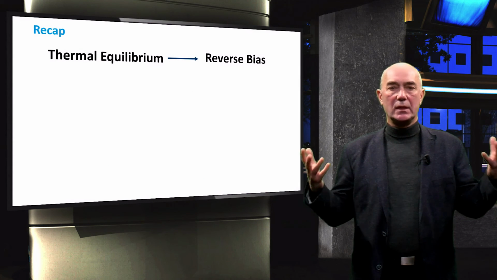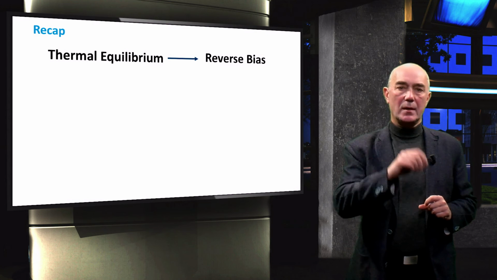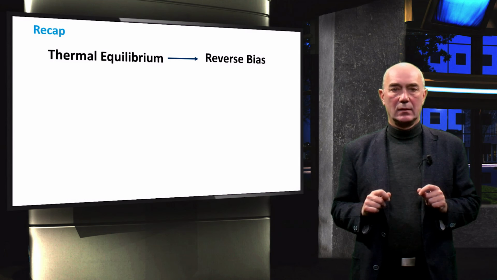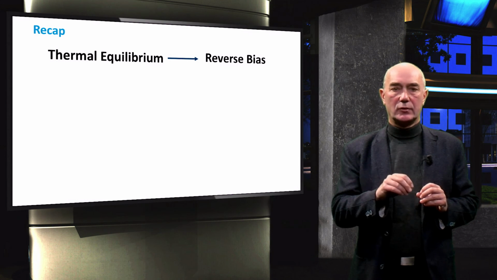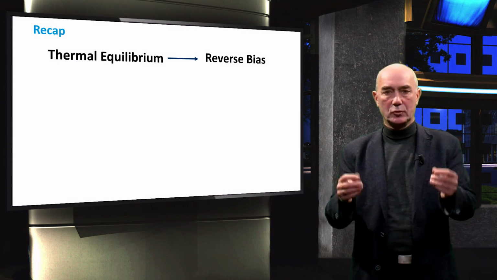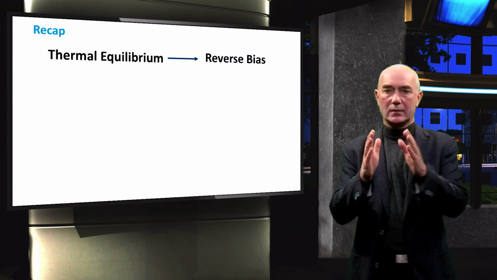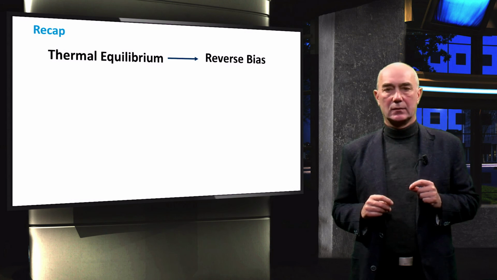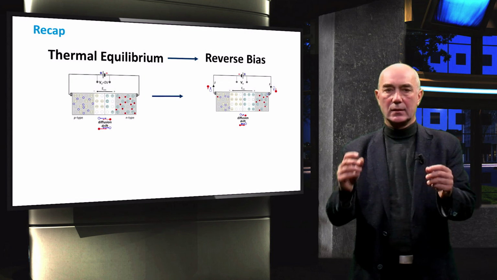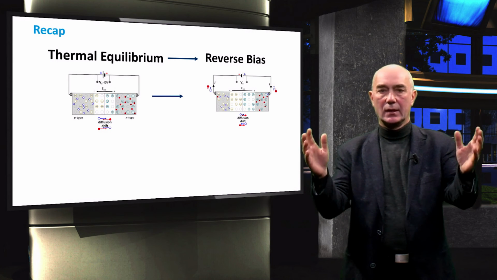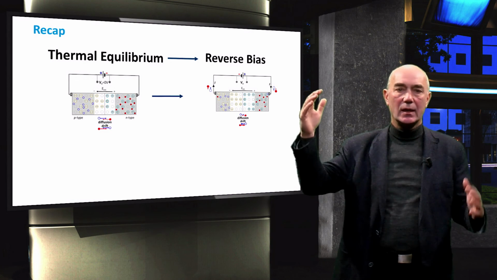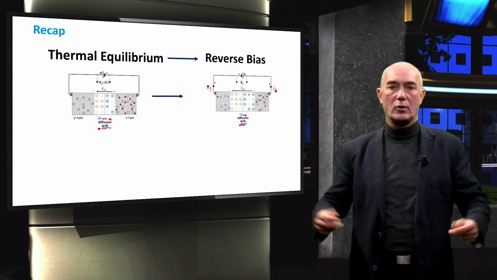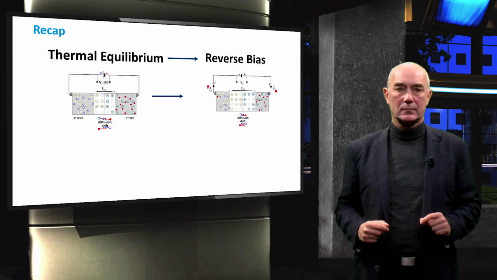To summarize this video, we looked at what happens to a p-n junction when a reverse bias voltage is applied. While forward biasing turns the junction into an extremely good conductor by shrinking the depletion region, reverse biasing has the opposite effect. In this case, the depletion region widens, the internal electric field is enhanced, and is responsible for the drift of minority carriers that is not compensated by the diffusion.